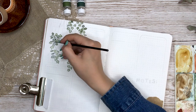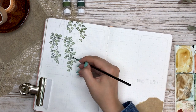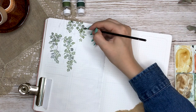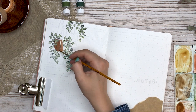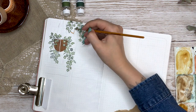I painted the edges of the leaves first and then just took a wet brush and blended the leaves in a way that the colors were smooth but the middle of the leaf was a lot lighter in shade. It took a long time to go through the leaves like this two at a time. Once I had painted all of the leaves, I just took some white gouache and painted some small veins for the leaves.